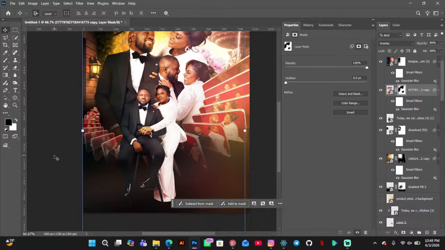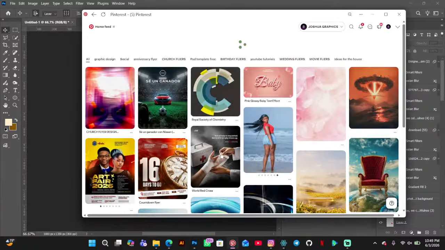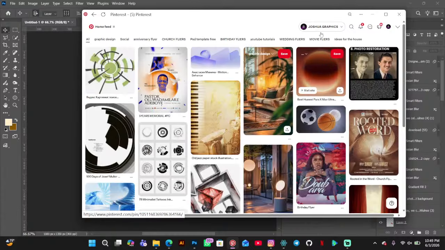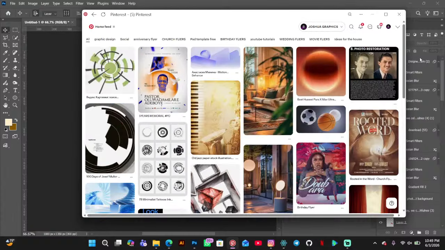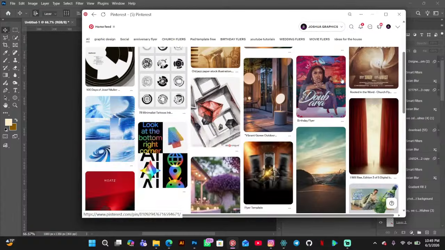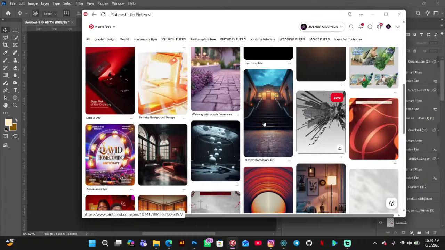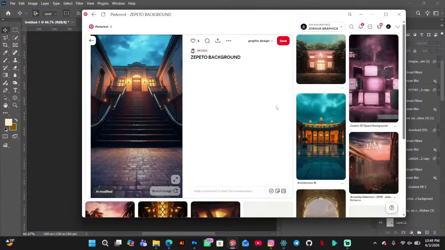Now I'm going to replace these lower parts with something else that I can use that is a bit catchy. So let's see what we can use. Let's check out this one. Let's download this.